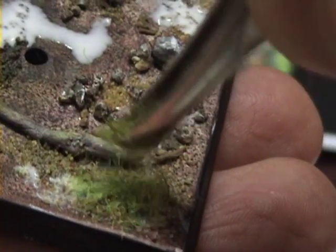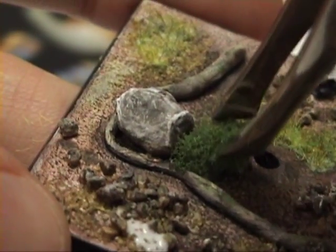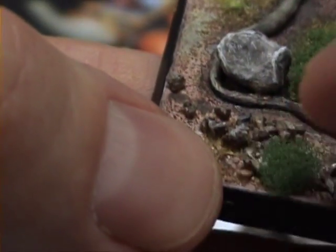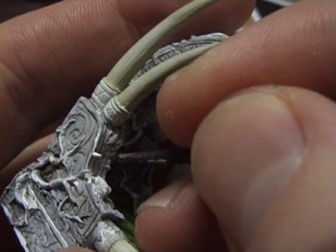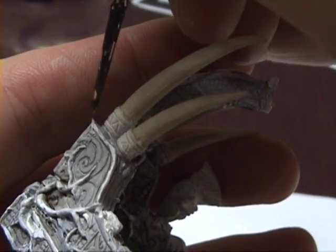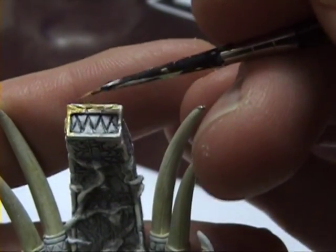Back to the base. I'm applying some static grass. First some glue and then static grass. Next to the large stone I apply a bigger chunk of grass and on the side also a piece. Then I mix some colors up, Fortress Gray, Golden Yellow and white, Skull White for the bones. And I'm using some Skull White for the bits that are going to be golden, but I first used Skull White and then I placed Burnished Gold on it. Then the gold will stand out some more.